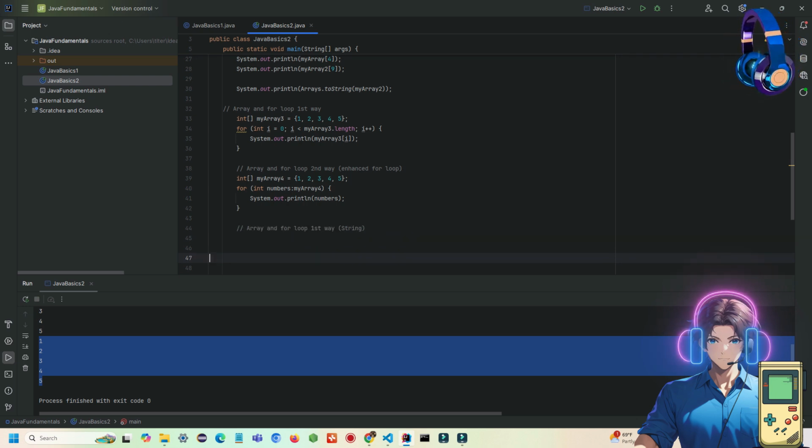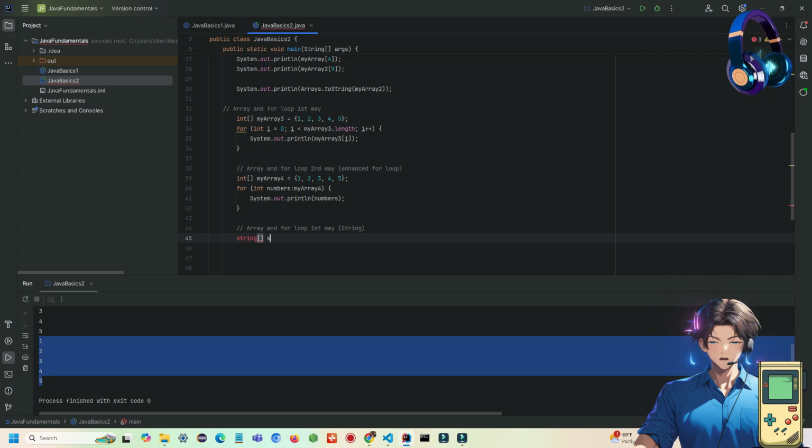So right here, declare a string array, similar to the integer array. We want a string instead of an integer, and we give it a name. Let's call it superheroes equals, and we're going to put in the names.